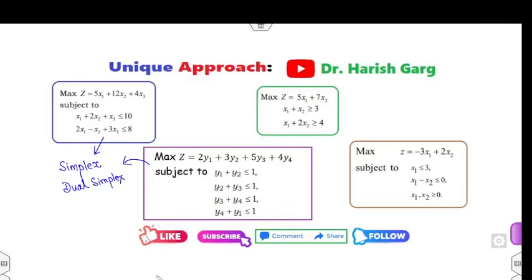Same for this case. On the other hand, you can solve this problem with the help of the graphical method. And the same, you can solve this problem with the graphical method. But can you solve this question within 10 to 15 seconds? Definitely no. Why? Because once you solve these two questions with the simplex method, you need at least 5 minutes to get the optimal solution.